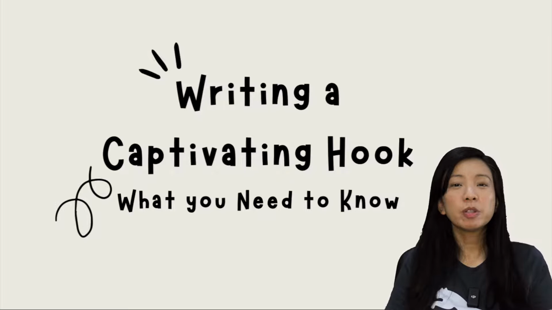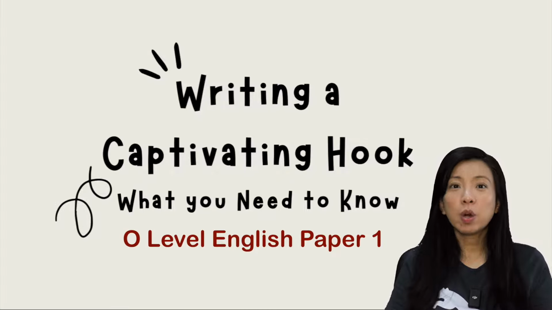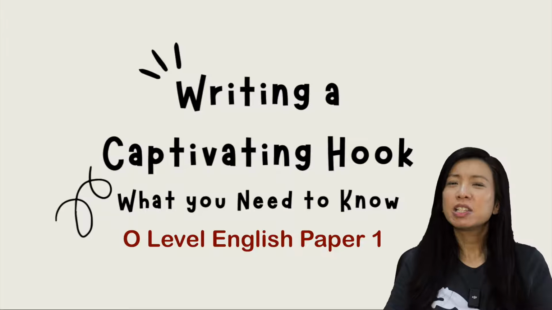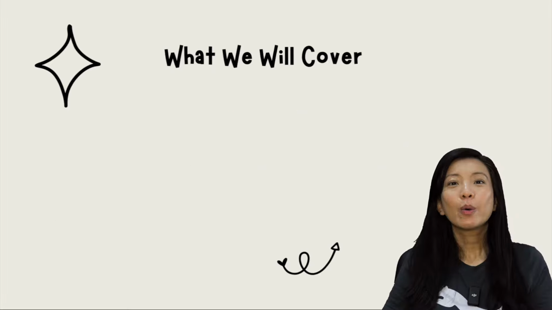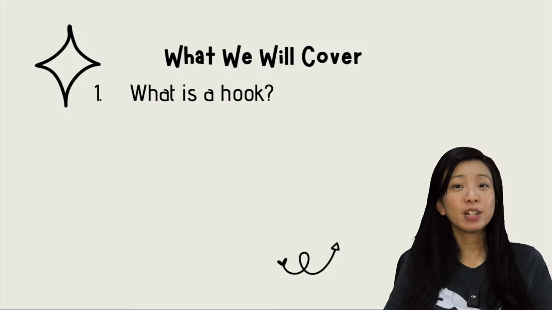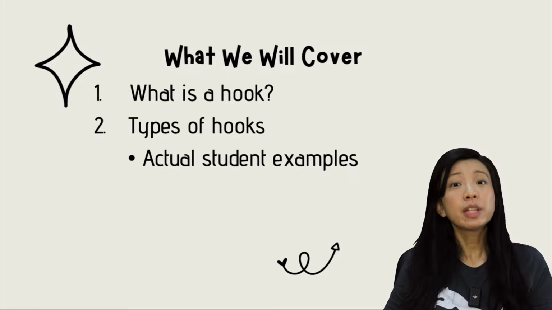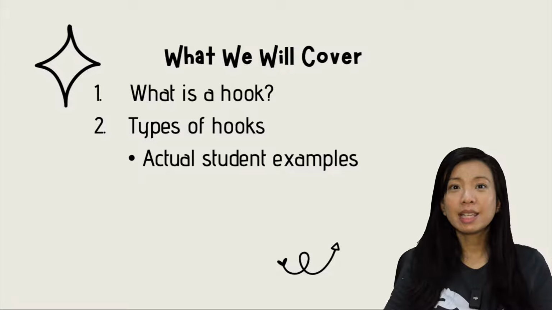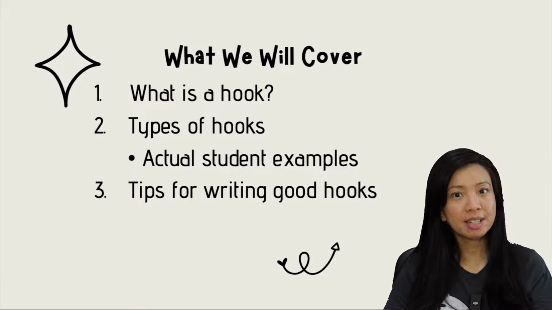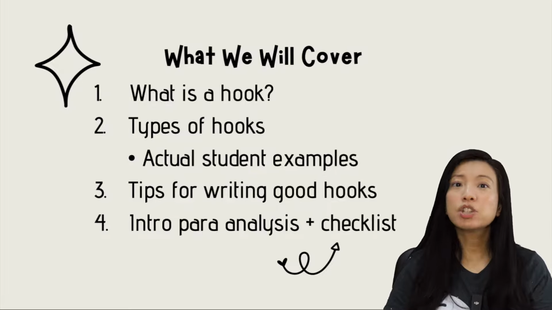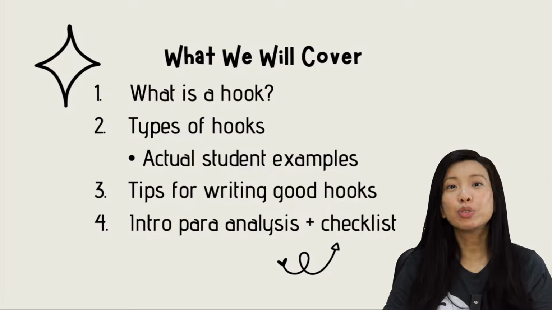In this video, we are going to be focusing on Paper 1 of the O-Level English exams, specifically on how to write a hook for your essay. We will start off by looking at what a hook is and the different types of common hooks with some student examples. I'll also go through some tips for writing a good hook, and then we'll take a look at some introduction paragraphs written by actual students.